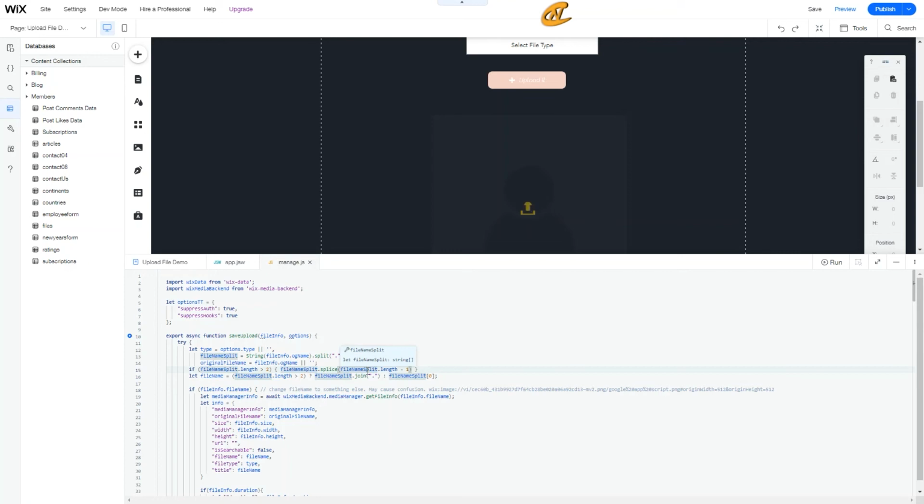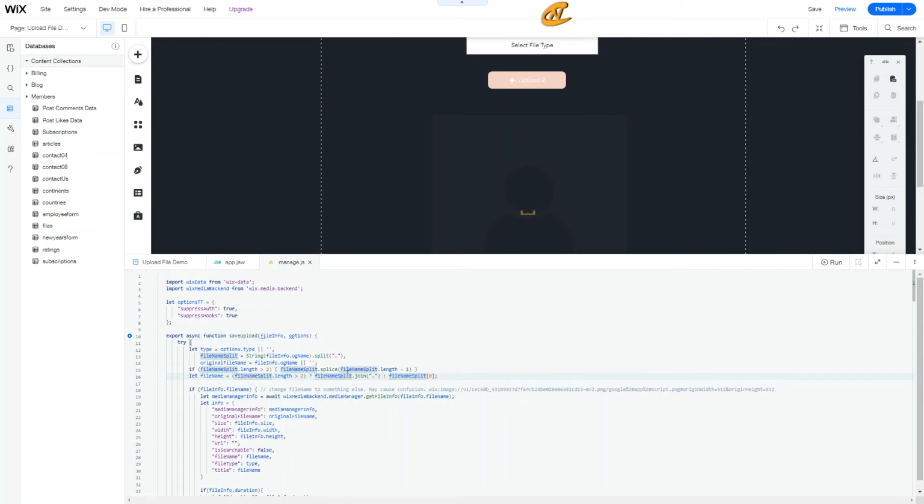This is basically pulling in all of the array items and placing the periods back in their respective places without having the PNG there or the JPEG there and so on. If that is not the case, then we're just going to pick the first one, which will be the first array item inside of the file name split.